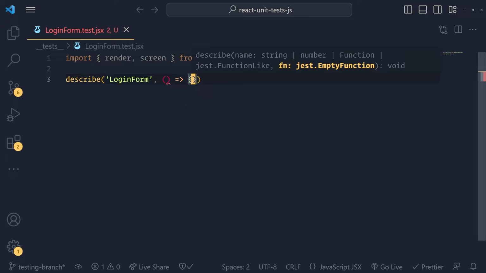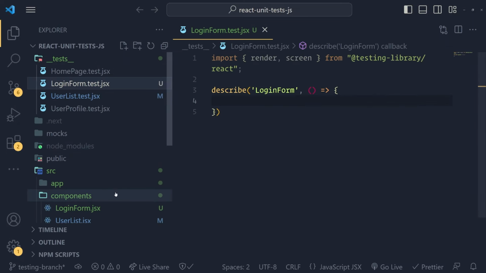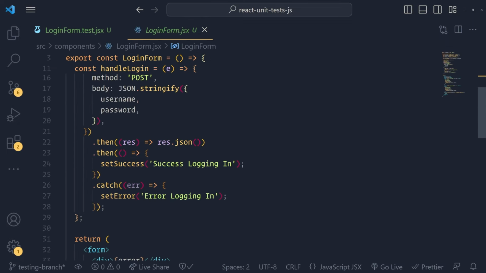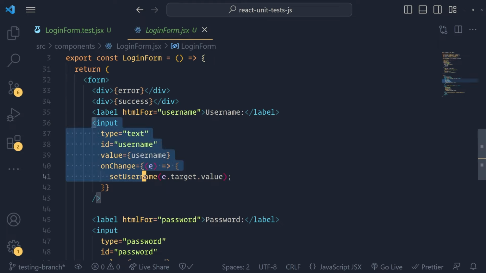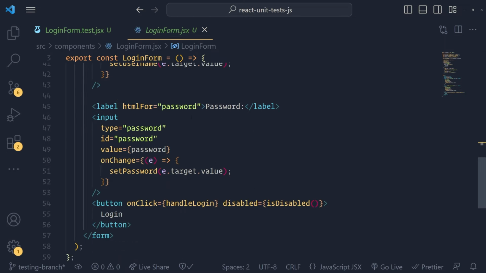So what I want to test for is I want to search for two elements. Okay. First, I want to search for the username input field, and then I want to search for the password input field, which we both know how to search for elements that are input fields already.